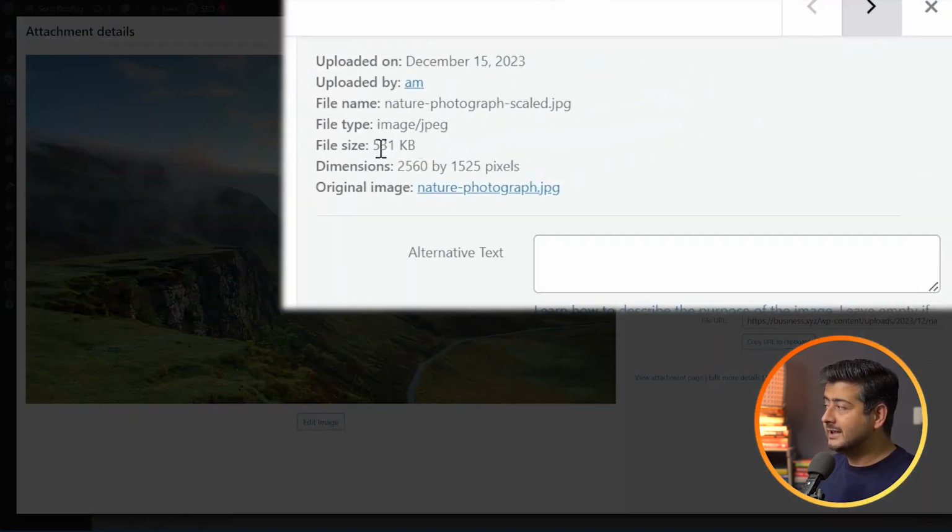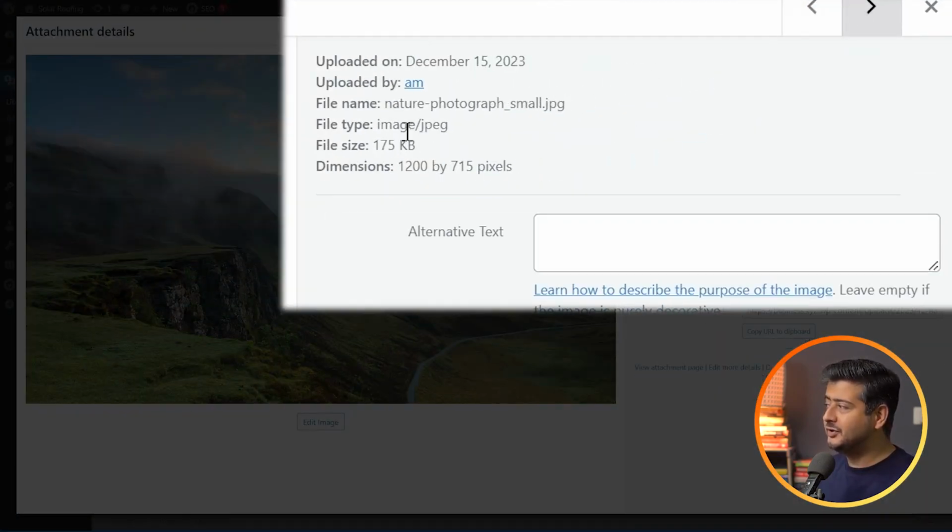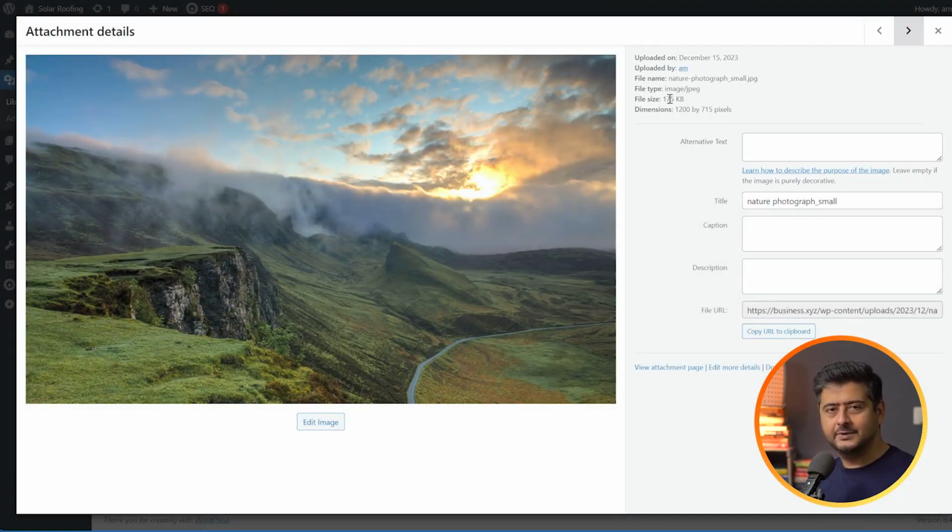This is the first image, it is 531 kilobytes. And this is the second image, it's just 175 kilobytes. That's a 3x difference on the size of these images, which look identical on the screen. And this is what happens. You don't optimize your images and your website bogs down because so many images means so many resources have to be used for every single visitor that visits your website.